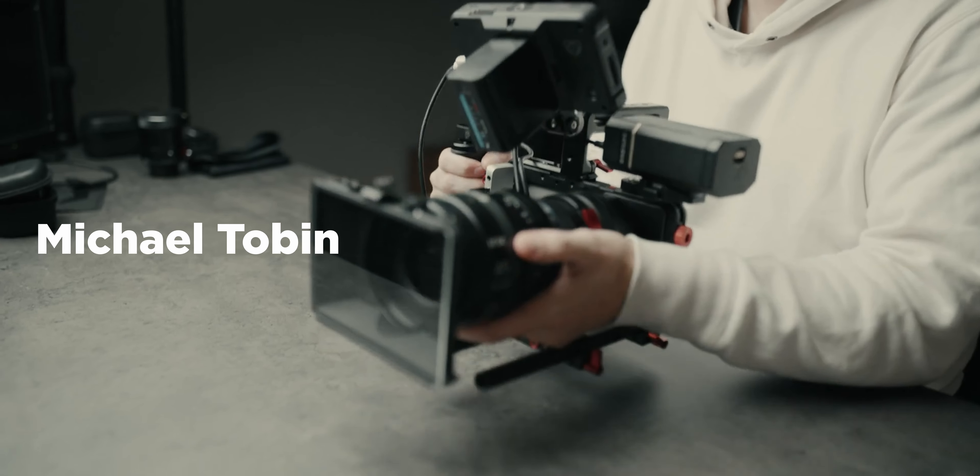There are a bunch of videos on YouTube talking about filmmaking gear for the iPhone 15 Pro Max — matter of fact, they're from some of my favorite creators. However, I feel like there's no one on YouTube yet who has a setup as good and as functional as the one I have today.